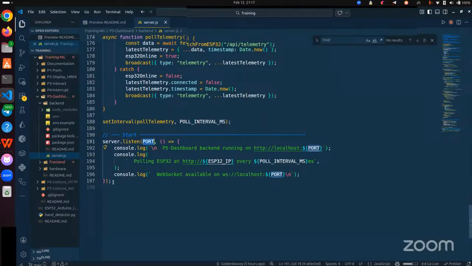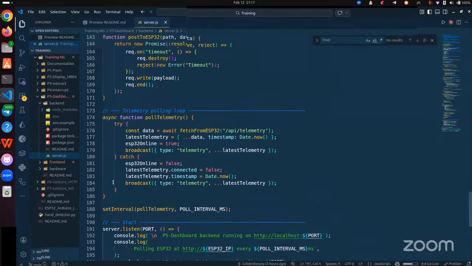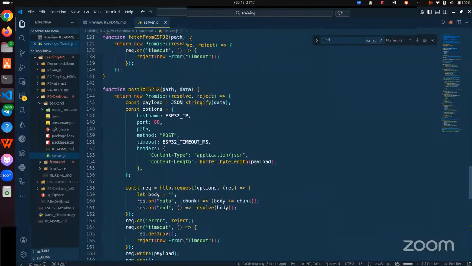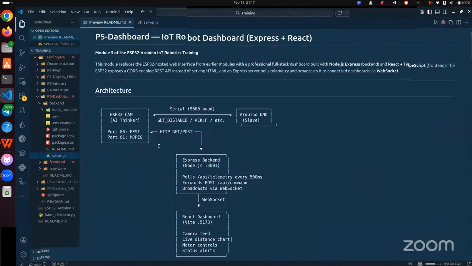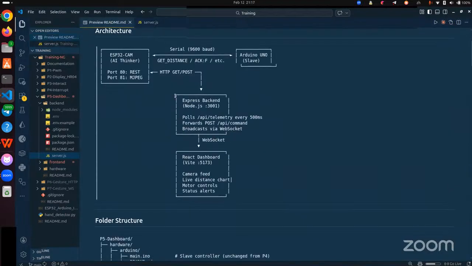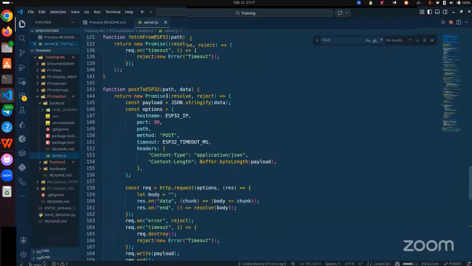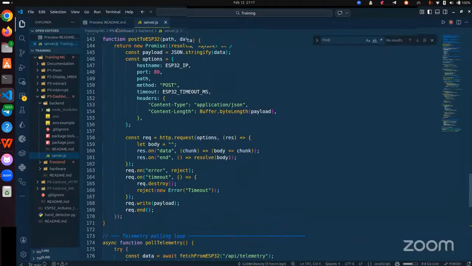So this code that we have here is everything that we need for our backend. This part is the one we just described. This file contains this code.